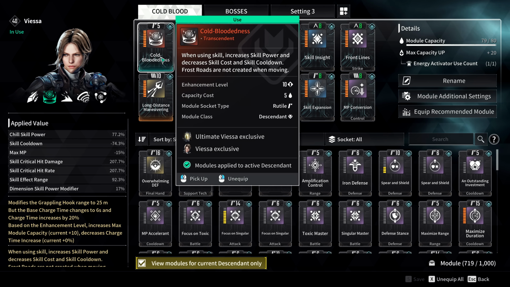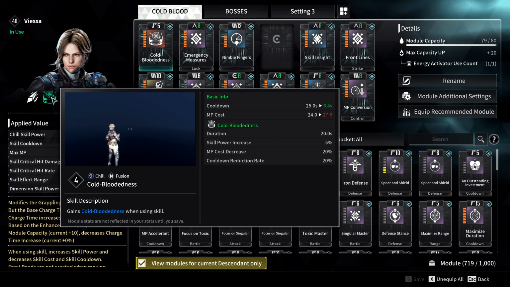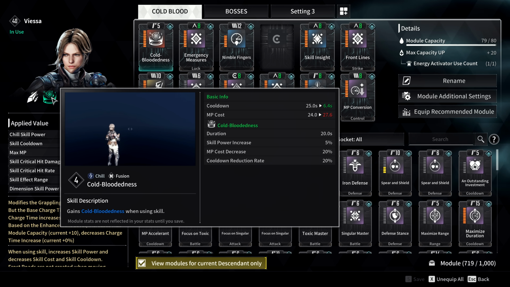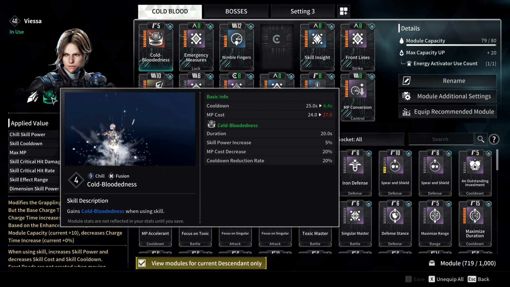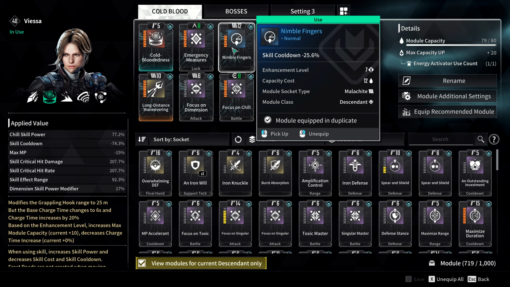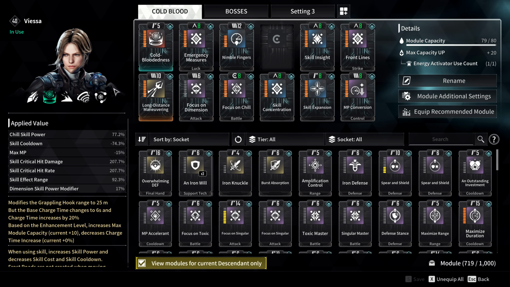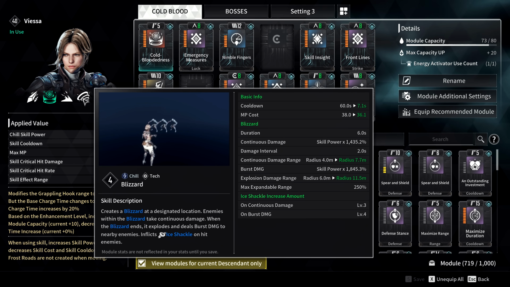Okay, so here we are, Cold-Bloodness. When you activate it, you have for 20 seconds, 20% cooldown reduction, 20% less cost, and 5% increased skill power, which is huge. 20% cost and cooldown reduction, especially for the tornado, because it's super expensive to use. And together with a skill MP conversion and Nimble Fingers, you get your tornado up to 7.1 seconds. Now this is 15 because it's obviously not activated. Now if you activate it, you will see that the cooldown is down to 7.1.